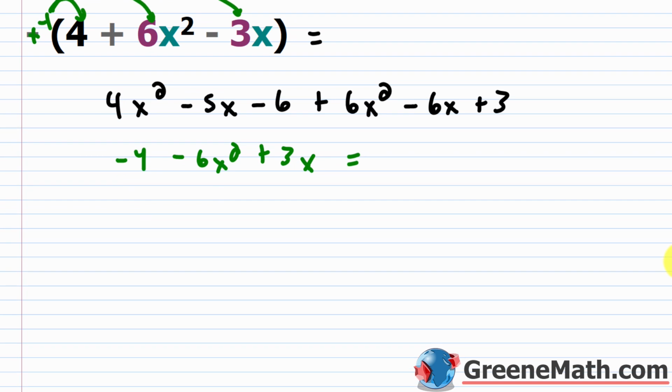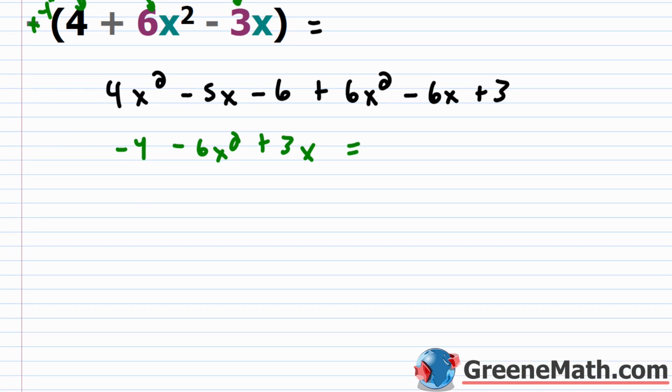Let me scroll down and get a little bit of room going. And then for like terms, I have 4x squared, I have 6x squared, and then I have negative 6x squared. So obviously 6x squared and negative 6x squared, those are going to cancel. So I'll just have my 4x squared there. Let me change the colors up a little bit. So let me use this blue or teal or whatever this color is. So just 4x squared. And then let me erase this and this and this.